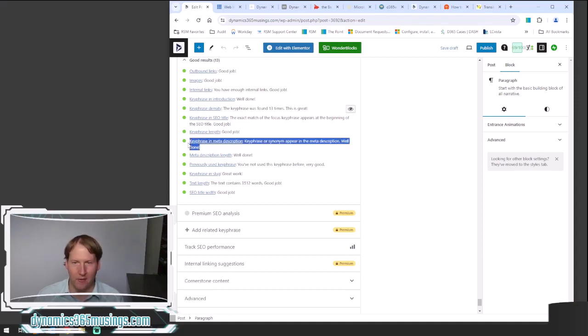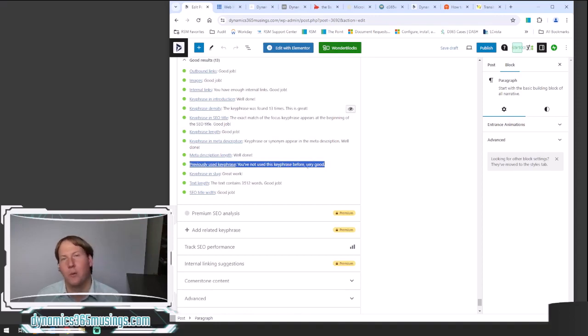I've got the key phrase in the meta description. You saw I just fixed that a second ago. So that's there. My meta description is the correct length, not too short and not too long. And then this is also checking across all the articles on my site and making sure I haven't used the exact same key phrase before. So this can get tricky if you're writing a part 1, a part 2, a part 3, but sometimes you can kind of break up those topics, but you really just want a single article that can rank for that topic to be as high as possible.